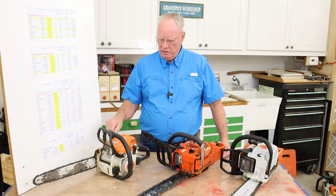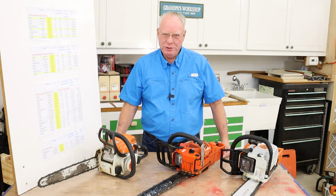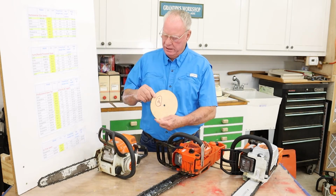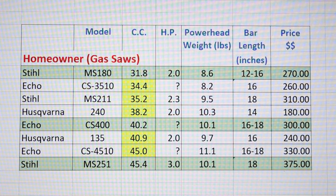On the low end of the scale is something like this Stihl 180. A lightweight saw that will cut lightweight wood. From my own personal experience with this saw, this is one I have. If you go much bigger than that on this saw, you're going to be sitting waiting for it to cut. It has a long bar, but it doesn't have enough horsepower at 31 CCs here to pull anything much bigger. It's just a very lightweight saw on the low end of the scale.